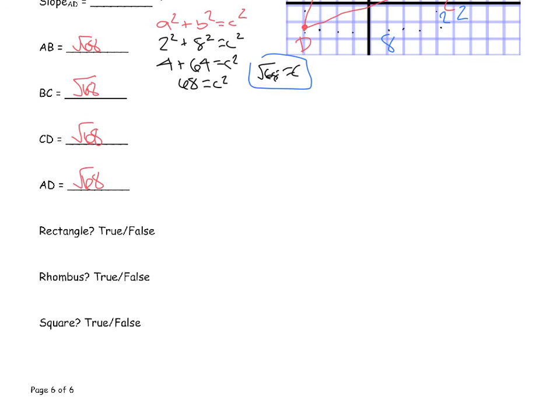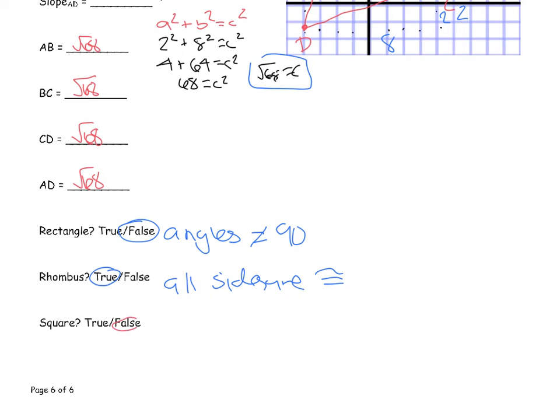So can it be a rectangle? No, they can't be, because we could clearly note that the angles were not equal to 90 degrees. Can it be a rhombus? Technically, yes, it can be a rhombus. Why? Because we established that all sides are congruent. We have the proof there. And in a rhombus, the degree measure doesn't have to be 90.